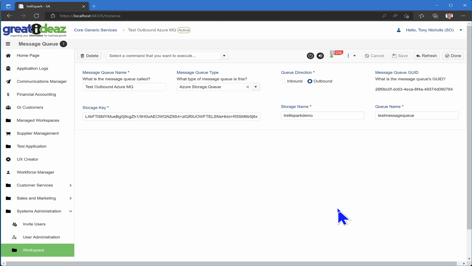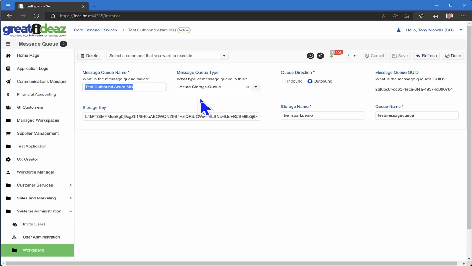Okay, so if I'm looking at the message queue, what do I see? Well, I need a name that I'm going to use within the application to be able to send messages to this queue or receive messages from the queue. And it's the name that's important here, right? I want a unique message queue name for each of my message queues.